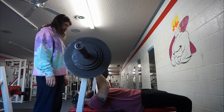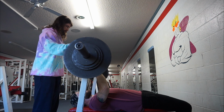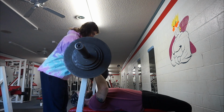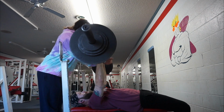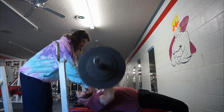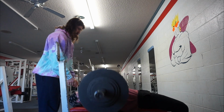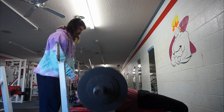So if you are a beginner, anything in the beginner area, you don't have to be going to and past failure necessarily. You know what I'm saying? You can, but there's a fatigue ratio to gains ratio. Yes, you get more gains from it, but there's also more damage, more fatigue, and you don't really need that when you're starting out. Going a few reps short of failure, just going as soon as your form breaks down, is what I always preach.